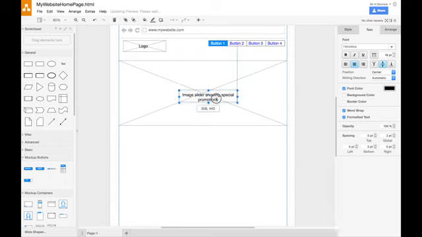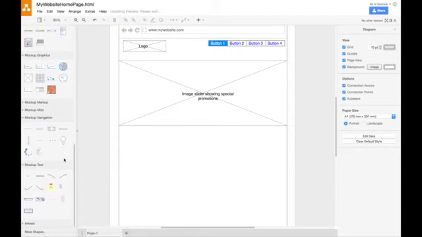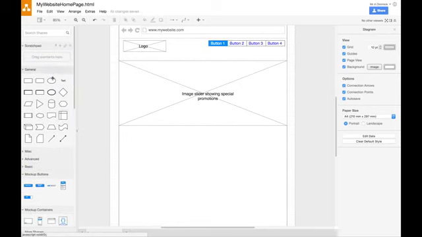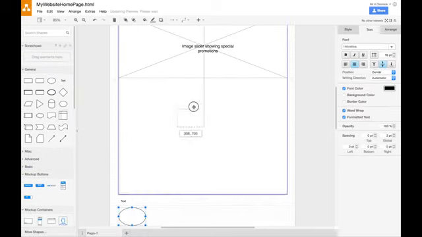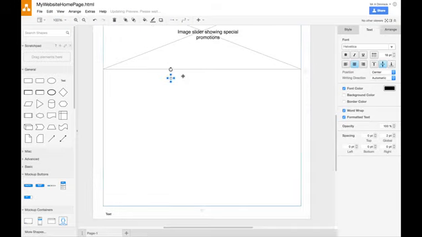Okay. And maybe we want to have some little controls for that. So we might want to have some form of buttons at the bottom. So again, we could just use some little circles perhaps. Make them small. We can zoom in to help us with this.